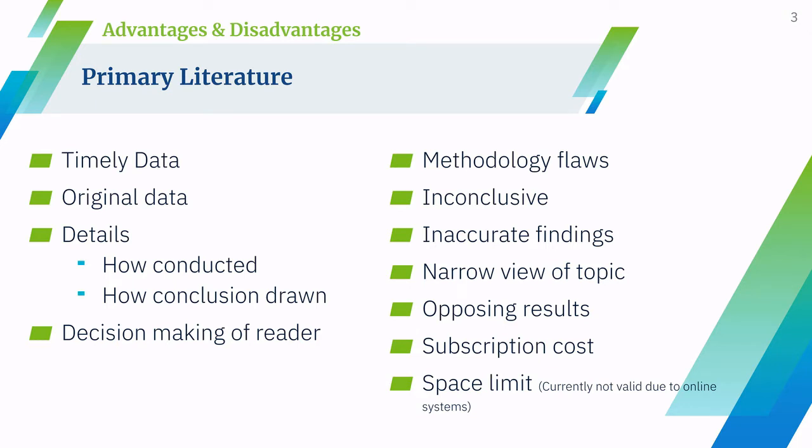Furthermore, many institutions and learning centers have limited access to journals because of subscription costs or the ability to store publications due to space constraints. However, the recent advances in information technology have made it possible to access a vast amount of primary literature without worrying about space.